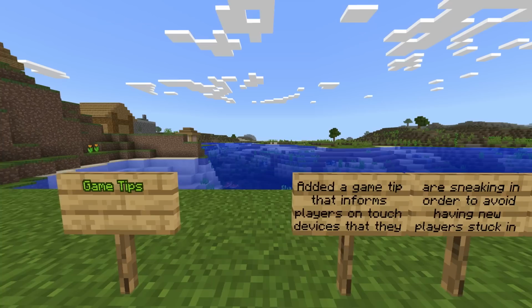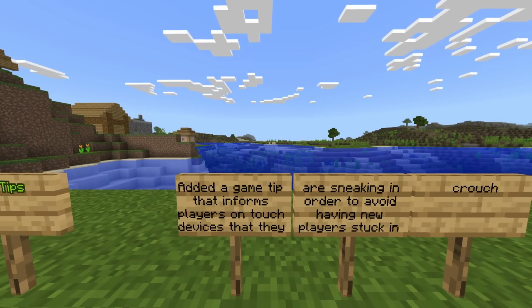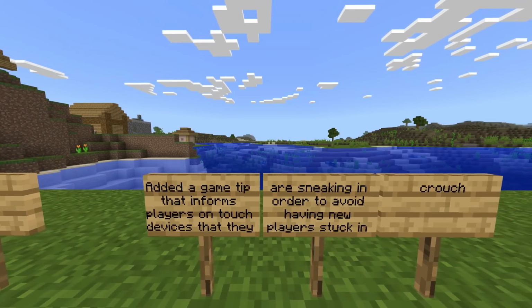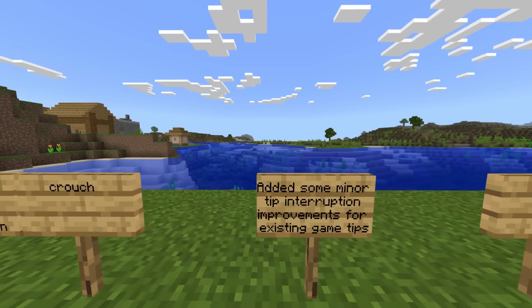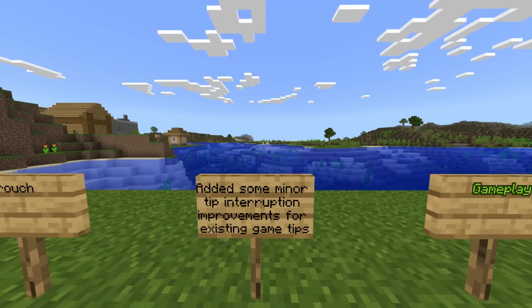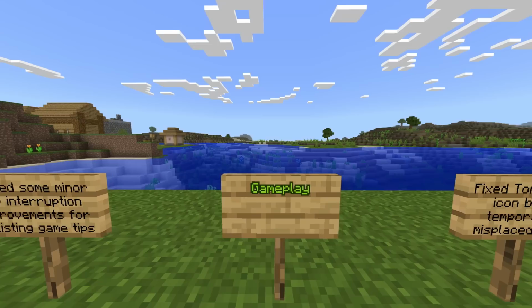Game tips: added a game tip that informs players on touch devices that they are sneaking, in order to avoid having new players stuck in crouch. Added some minor tip interruption improvements for existing game tips.